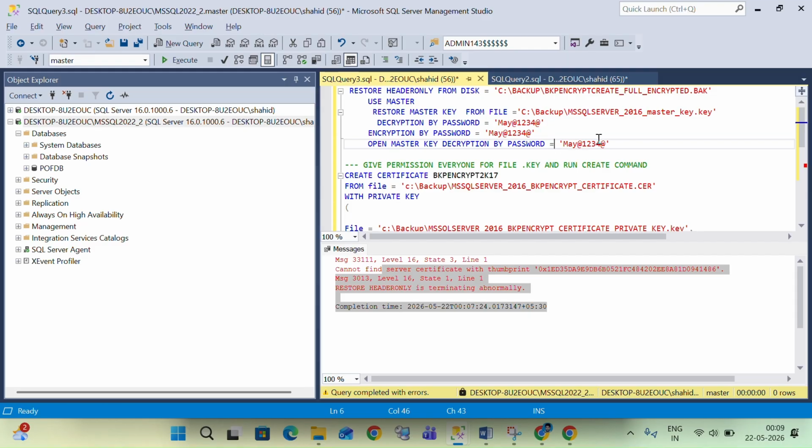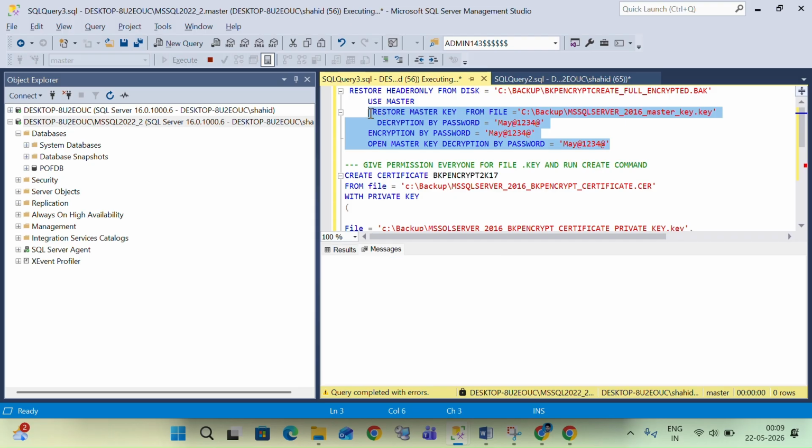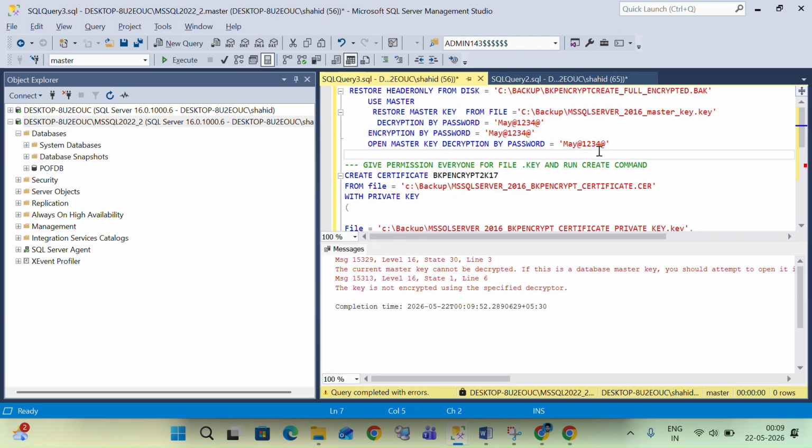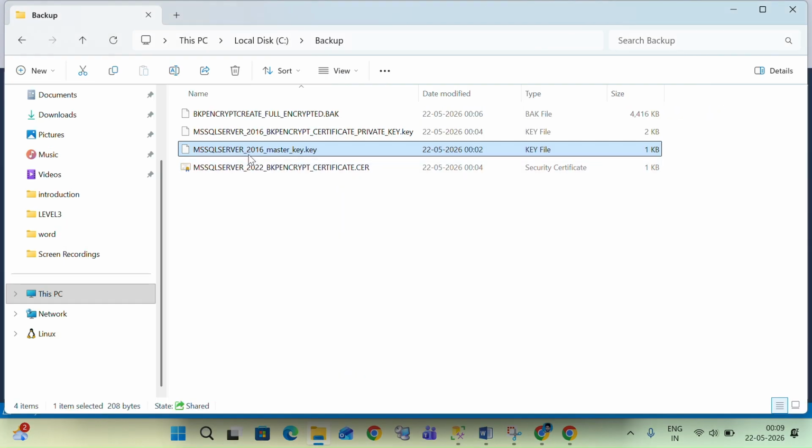Now it is symmetric, so everything is the same. I can restore that. But it won't restore yet, because there is one thing you have to do.